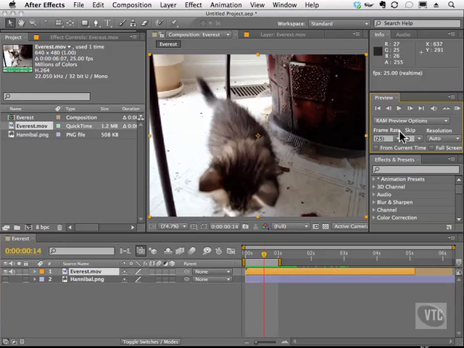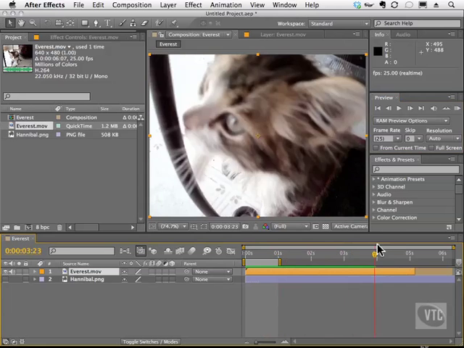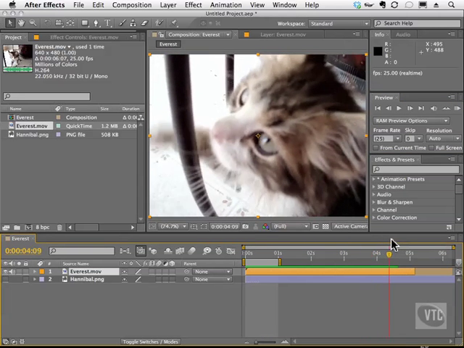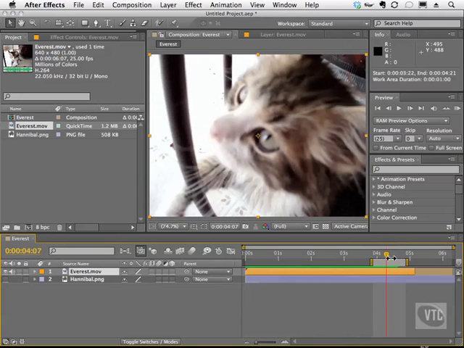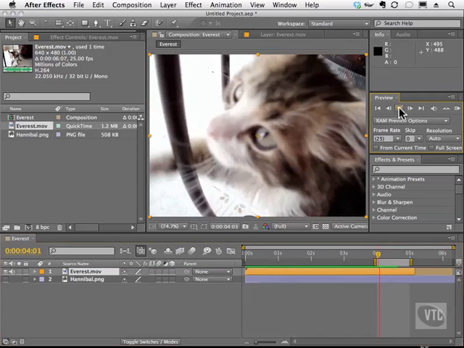Now, of course, that's a popular effect when people want to show animals dancing. So you have an animal that looks like he's dancing, but if it goes backwards, it really looks like it's dancing. So let me go ahead and scrub through here, just to see if I can find something that might be kind of cool, like maybe here. So she's doing this, and I can grab my work area and put it here, and I'm going to ping pong this. So let's go ahead and try that.